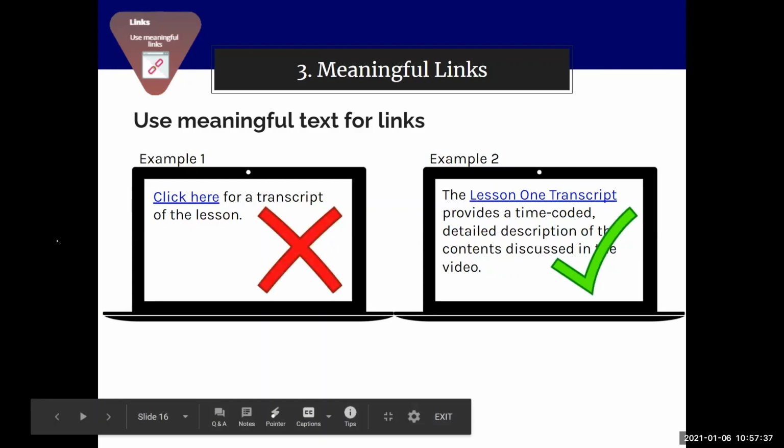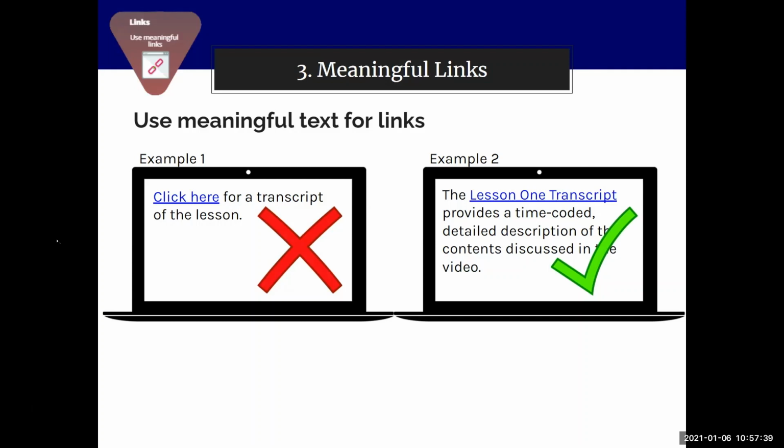Looking at the next slide, example 1 is actually not a good way to create links. Although if you ran this through a screen reader, it'll read it exactly like that: click here for a transcript of the lesson, which really doesn't sound too bad. But if you make it more meaningful and actually write down where it's going to lead you, for example, they name the URL lesson 1 transcript.